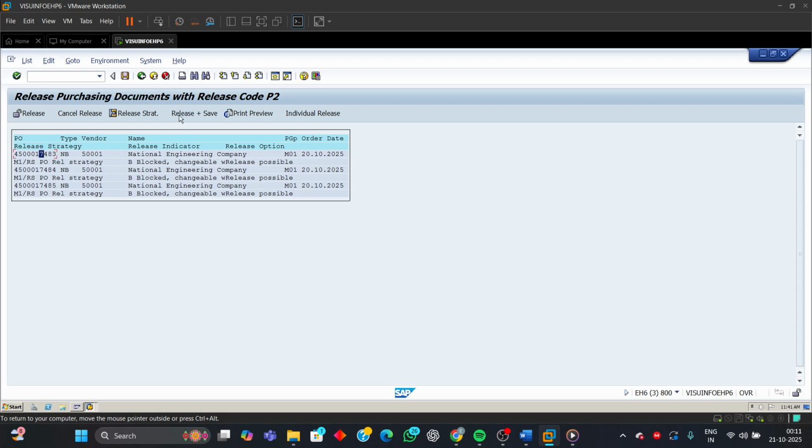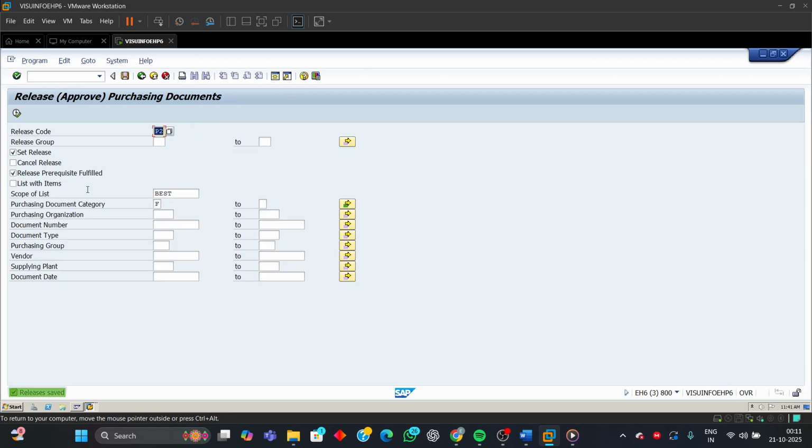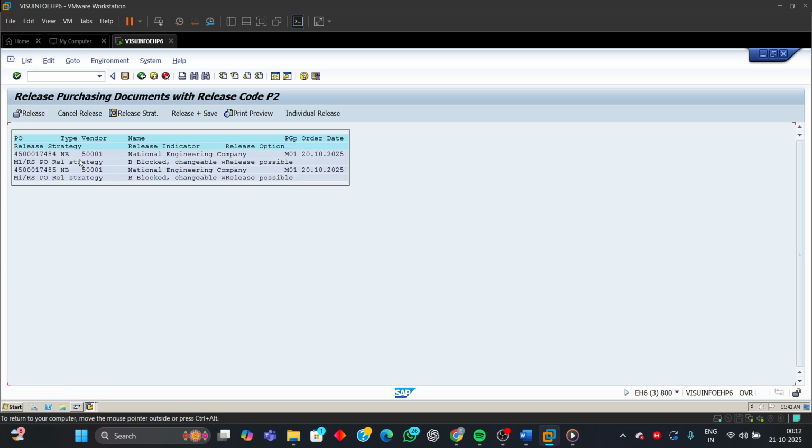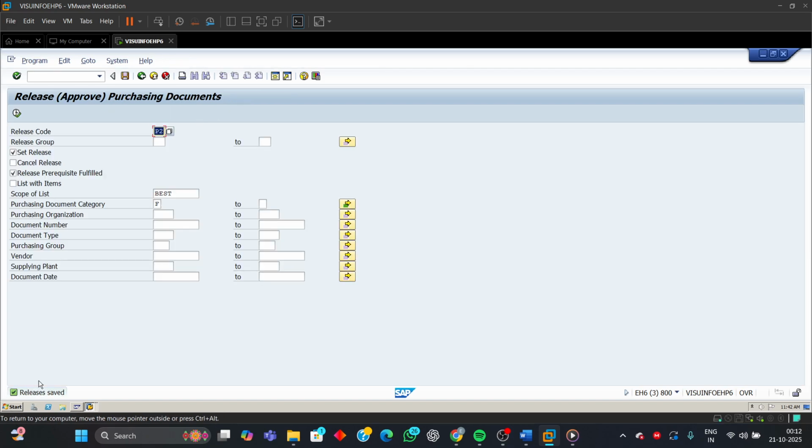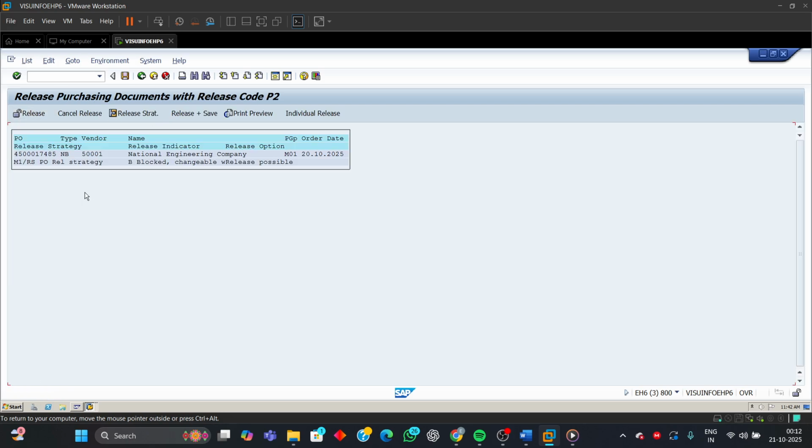Click on the first purchase order and click on release plus save. That is done. Again execute. Click on the second purchase order 7484 and release plus save. That is also released. Now execute. This is the last purchase order, ending with 7485.